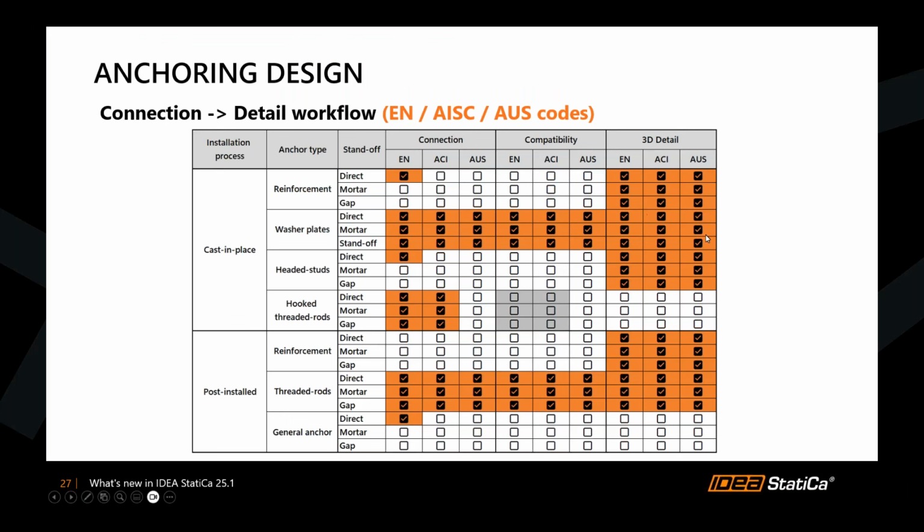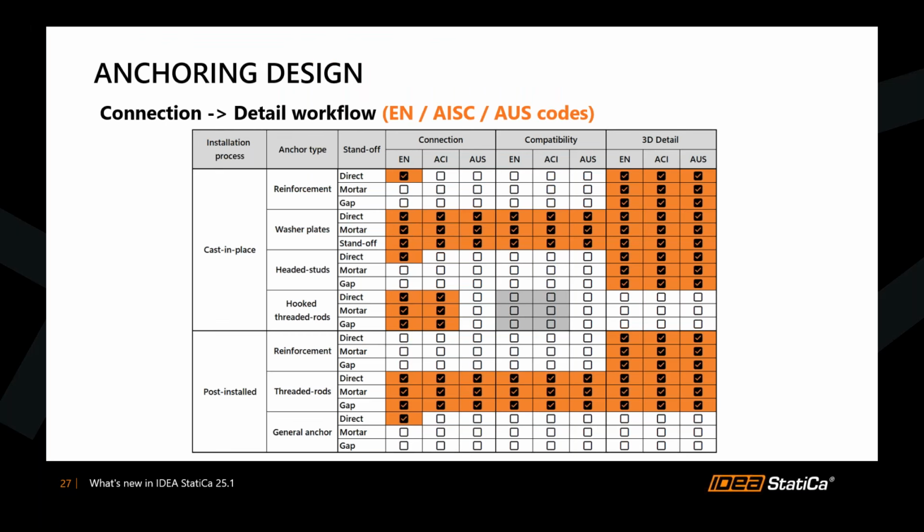So the recommended workflow is to go to the connection application. If everything works fine, job done. If it doesn't work, you can export it to detailed 3D. Our ambition is to make all these checkboxes ticked, but we just don't want to wait until everything is ready, because development takes some time. So this is what we support right now, and we will add more and more in the next development. So stay tuned, and if you don't see the interoperability right now, no worries. You can model almost everything right now in detailed 3D.